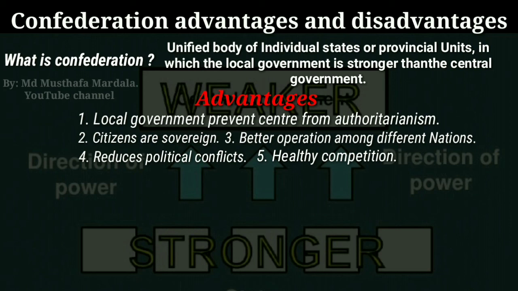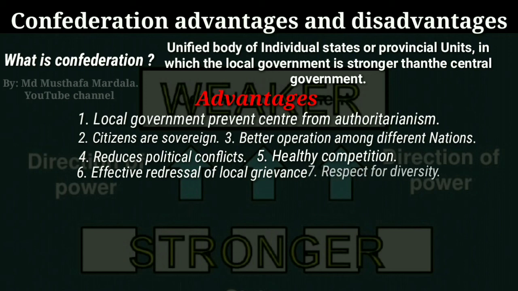It is also said that the confederal system is a citizen-centric system. Since there is a strong and independent local government, local issues tend to get quick redressal by the authority. Since the units are responsible for local governance, they implement programs which suit them the most. In a confederal system, people with different identities will have greater freedom and mutual respect.